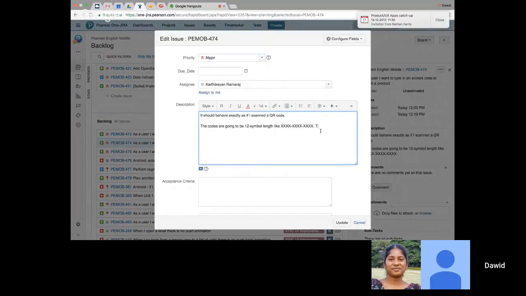The symbols are added automatically when the user has typed in 4 and 8 symbols. Do you know what I mean here? So when the user types 1, 2, 3, 4, we have this one automatically, and we switch immediately so that he can continue typing it in.